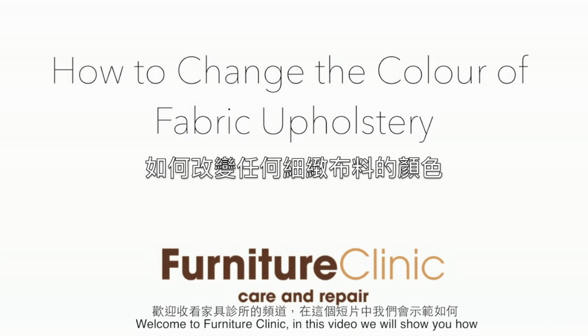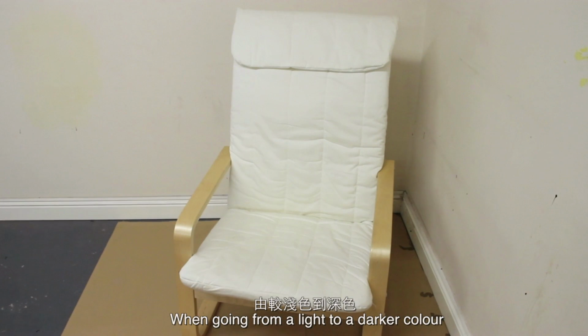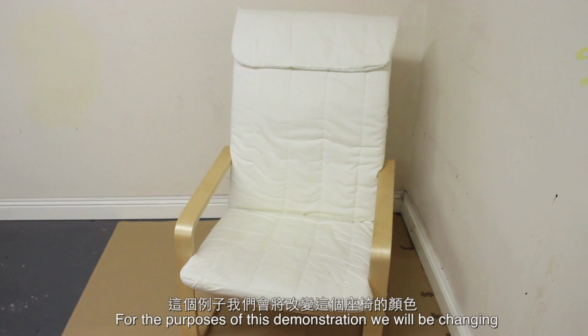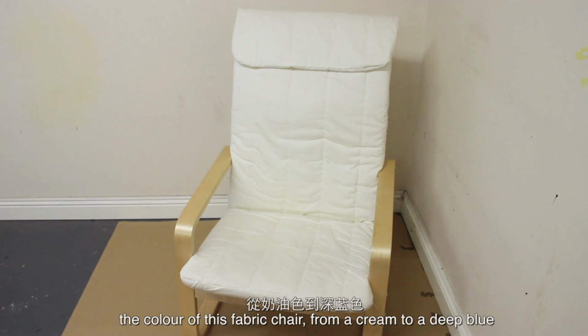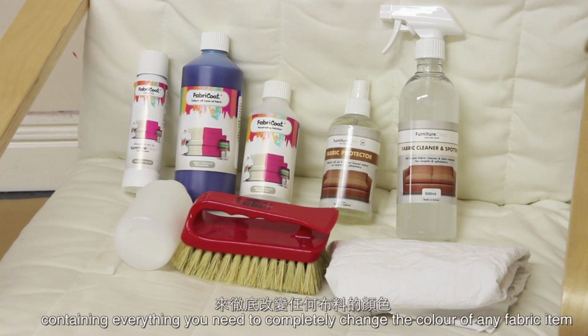Welcome to Furniture Clinic. In this video we will show you how to quickly and easily change the colour of any item made from absorbent fabric when going from a light to a darker colour. For the purposes of this demonstration we will be changing the colour of this fabric chair from a cream to a deep blue. In order to do this we will be using the Fabricoat Upholstery kit containing everything you need to completely change the colour of any fabric item.